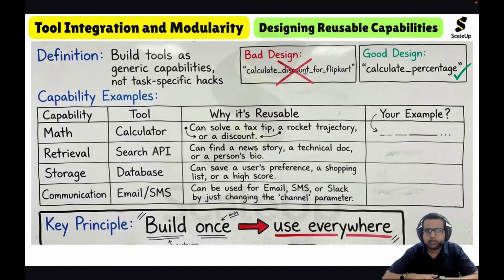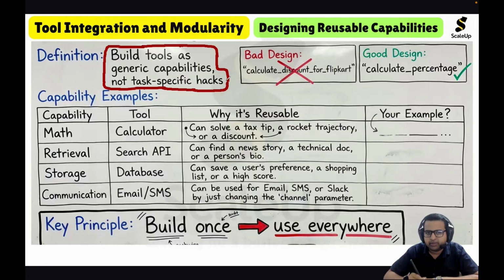So, designing reusable capabilities. First, let us understand the meaning of designing reusable capabilities. We should build tools as generic capabilities, not task-specific hacks. Whenever we are designing or building tools, we have to consider reusable capabilities, meaning we should build tools as generic capabilities and not task-specific hacks.